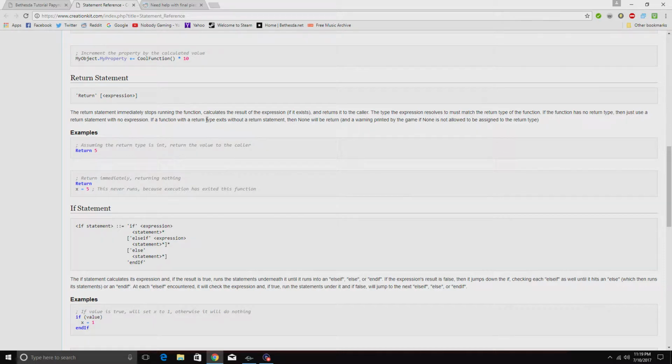If a function with a return type exits without a return statement, then none will be returned, and a warning printed by the game if none is not allowed to be assigned to the return type. So, as you can see, they confused me quite a bit with this whole little return.